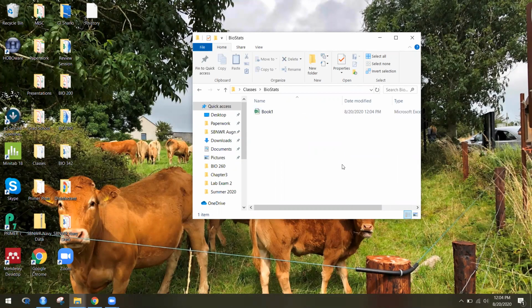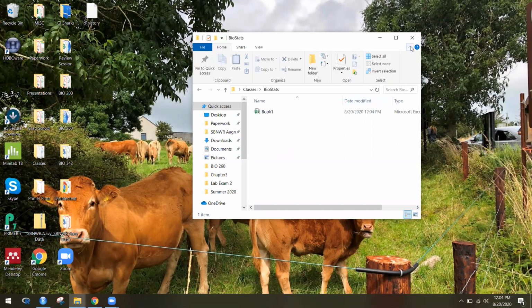So that's how I want you guys to save all of your files. Make sure you are organized and create folders for each week or each chapter or each document, however you want to do it. But just make sure that when you're downloading all of the files, the first thing you do is save them to your biostats folder. And I will say that over and over again in each course: save this file to your biostats folder first.